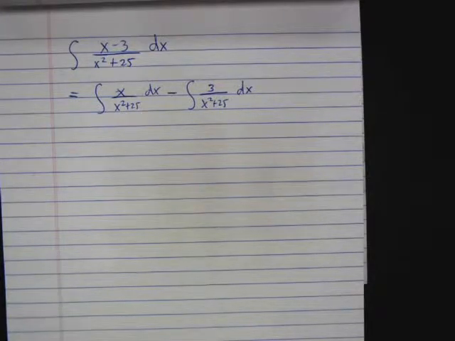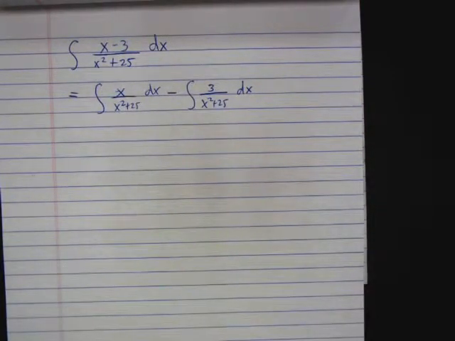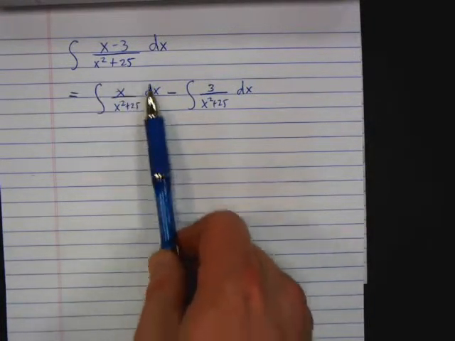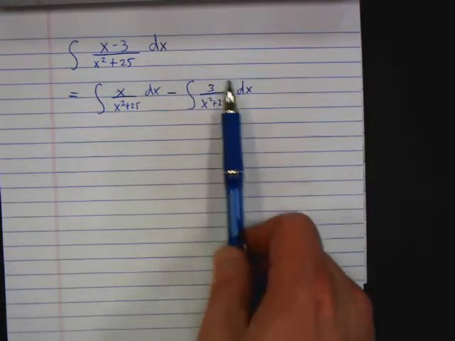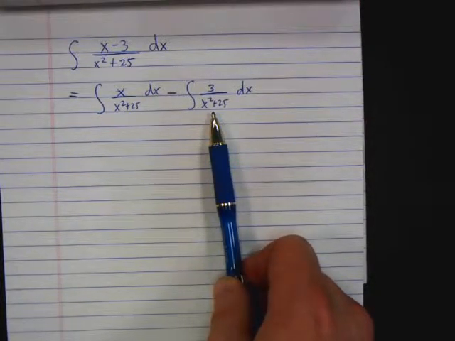So there's a new trick, a trick we've never done before. A fantastic trick. Sometimes you split the integral on the numerator. You split it into two integrals. This one we just talked about. This is the u substitution problem. This one, on the other hand, fits immediately into the arctangent formula. All right, so there's a new technique you've got to look for. Look for splitting the integrals on the numerator.